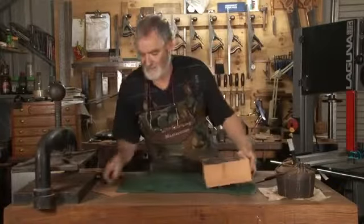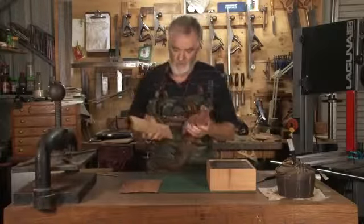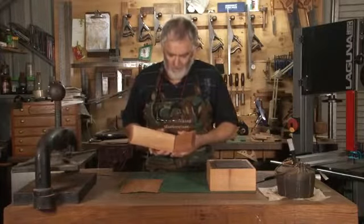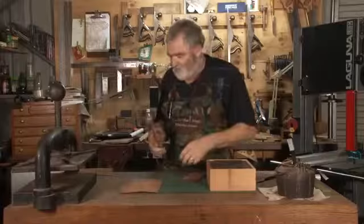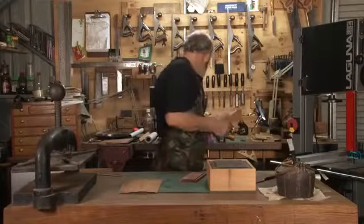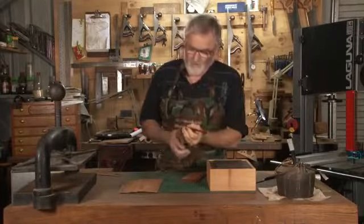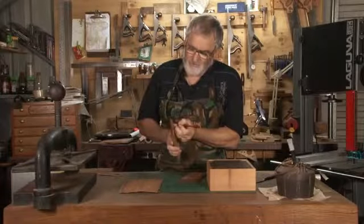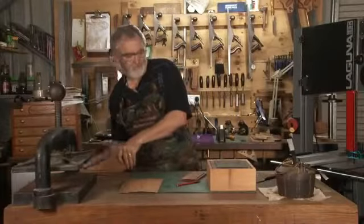When I'm cutting the keys, the idea is I don't want it to go all the way through into the internal of the box. And the way I work it out is, again, it's an eye thing. I want it to go about 3/4 of the way in. So I'll just put a little mark on the top of the box, how far I want it to go in. Pop that in the vise.